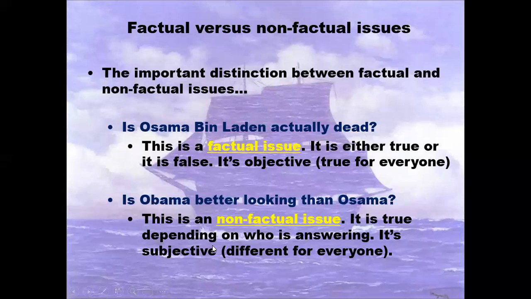Let's say, is the death penalty just? Science is not going to give you an answer to that. It's not based on fact. You could use facts and statistics to build an argument with regards to the death penalty, but ultimately it has to do with things such as values and definitions of justice, which depend on how we are defining them. You wouldn't say, well, the world is round based on how you're defining it. No, it's just round. Let's drop this sort of elaborate semantics. The world is round. That would be a factual issue.